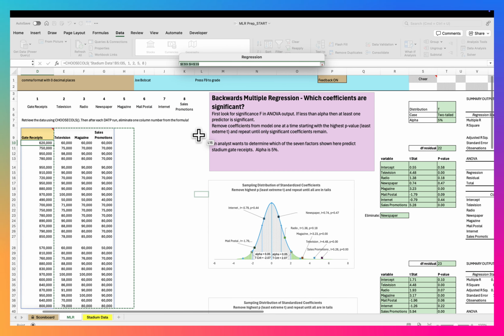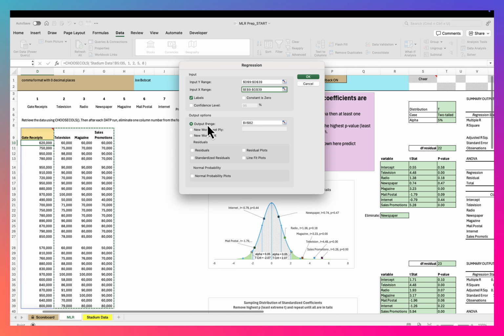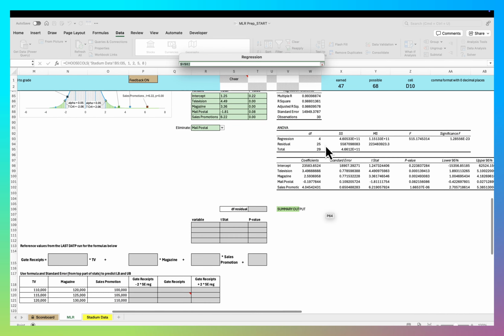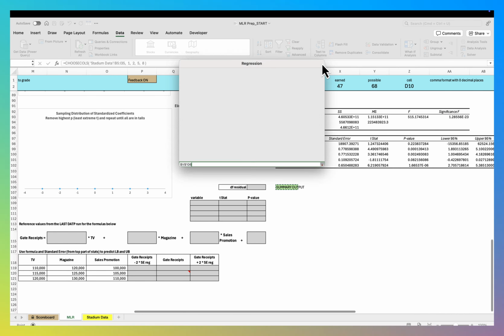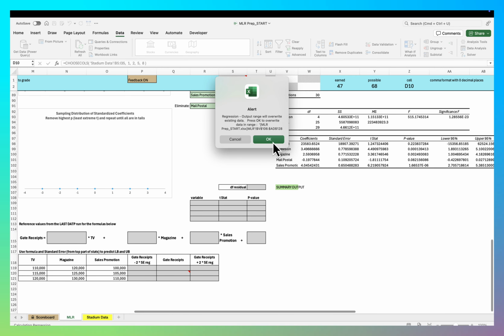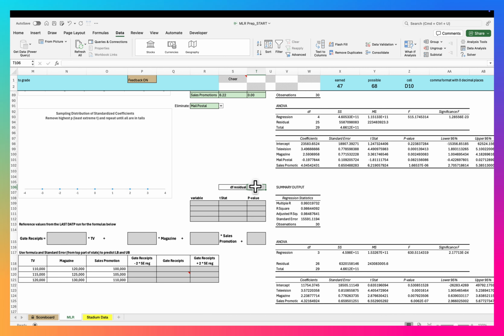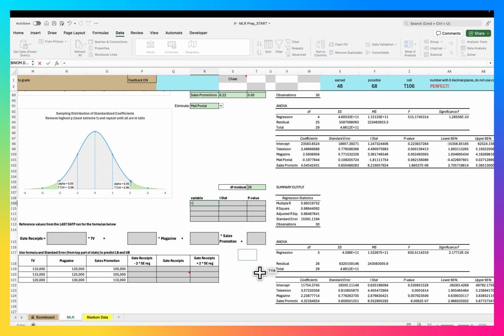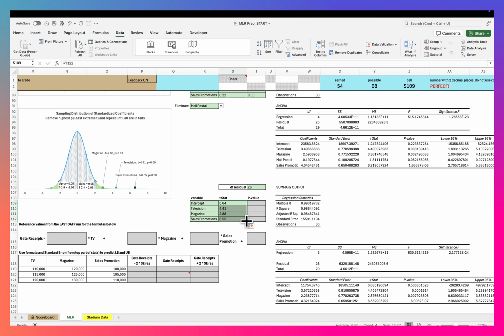The X range is going to change. Now we're down to 3 columns. Hopefully this will be the last one. And the output range is here. All right, so the degrees of freedom, 30 minus 1 is 29, minus 3 is 26. So, whoops, click here for the degrees of freedom. And then our variables, there's the intercept and the t-stat. And the p-value.